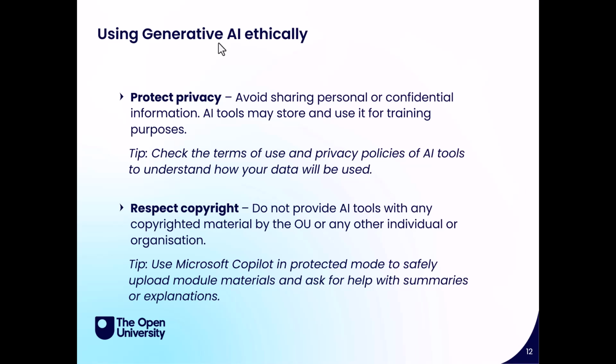Always protect privacy and confidentiality. You must not provide confidential or personal information about any individual or organisation, including yourself and the OU, to any generative AI tool, including Microsoft Copilot in protected mode. Always check the terms of use and privacy policies of any AI tools you use to understand how your data will be used.